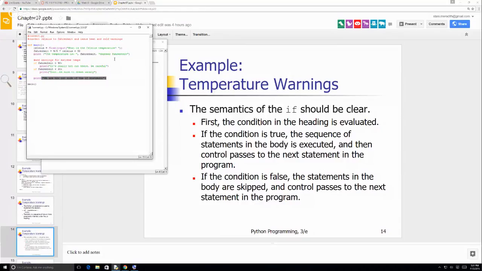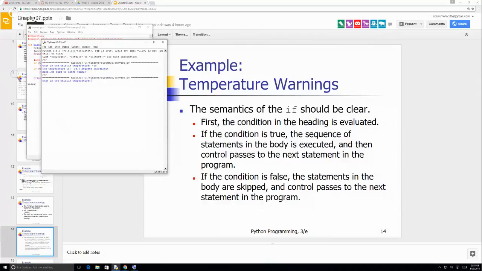And again, the indentation is Python's way to keep track of where you are. So if it's, say, -15, we're always going to get this statement no matter which code path, because it's outside of the if statements, right?